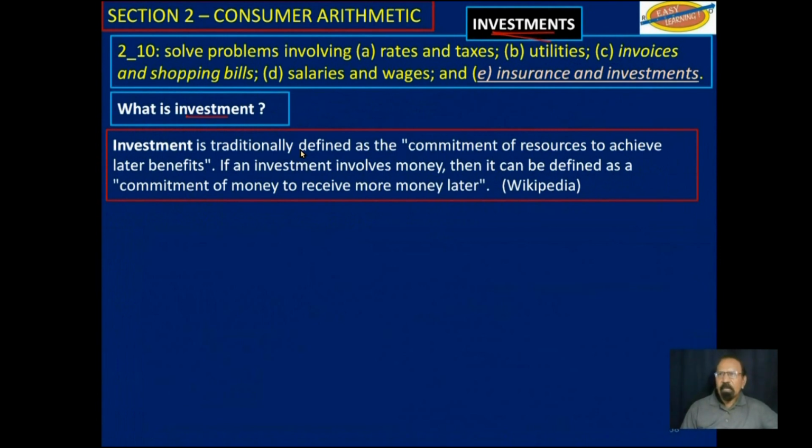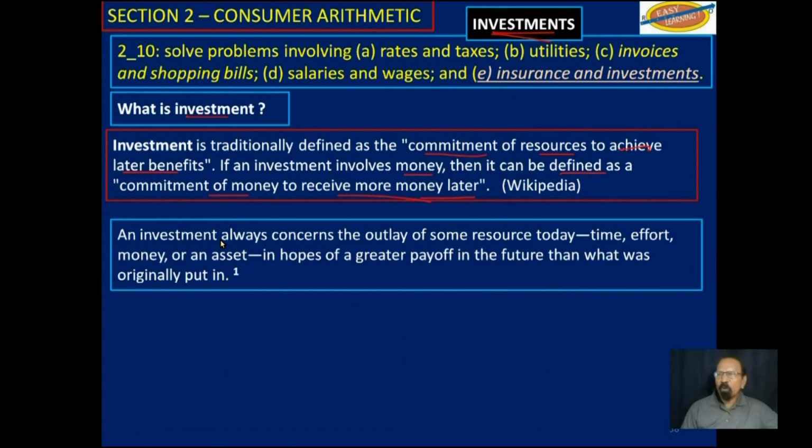It's defined as the commitment of resources to achieve later benefits. If an investment involves money, then it can be defined as a commitment of money to receive more money later. That's an investment. An investment always concerns the outlay of some resource today, for example, time, effort, money, or an asset in the hopes of a greater payoff in the future than what was originally input. So you invest something now, and later on, 1 year, 2 years, 10 years, you expect it to increase in value or benefit.